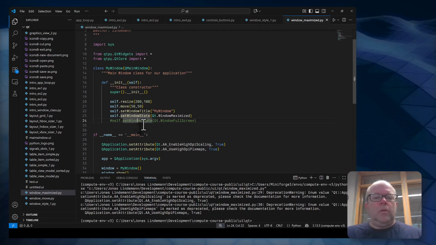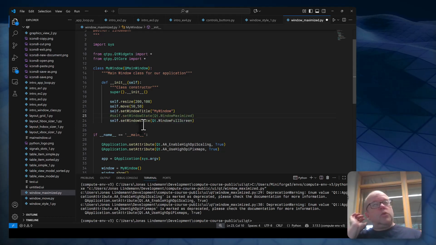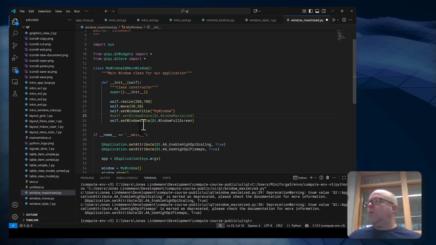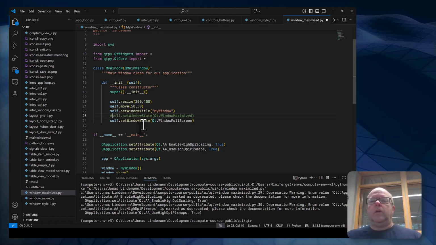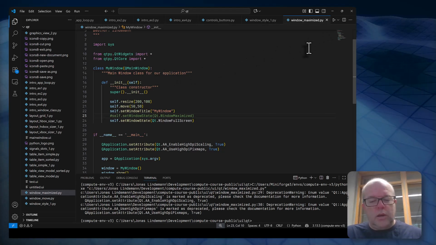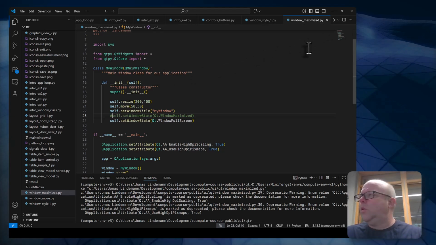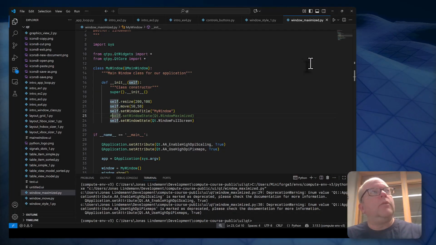If you do WindowFullScreen, you have to be a bit careful. You have to know your shortcuts, because running this will cover the entire screen, even the start menu and the top part of your screen. And you need to know how to exit that. On a Windows machine, it's Alt F4, and I think it's Command Q on a Mac. So if I run this here, you can see here that I get the white screen. Sometimes you want an application that really takes over your computer, and you can do that. So if I do Alt F4, I will close it again.